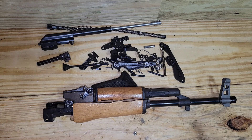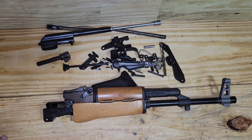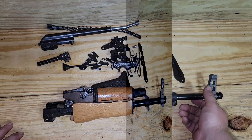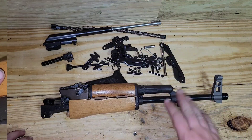Luckily I have a spare front sight post — I actually have quite a few spare AK parts laying around — so it's not a big deal. But if this were someone else's home build who doesn't necessarily have spare parts, this would have been a stopping point. They'd have to order a new part to even continue. 2020 was the last time I ordered one of these kits, and again I would say that one was higher quality — the quality has definitely gone down.